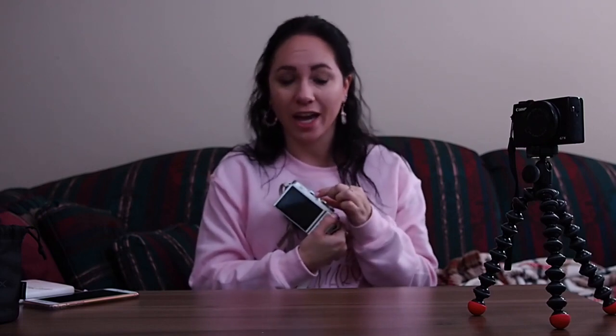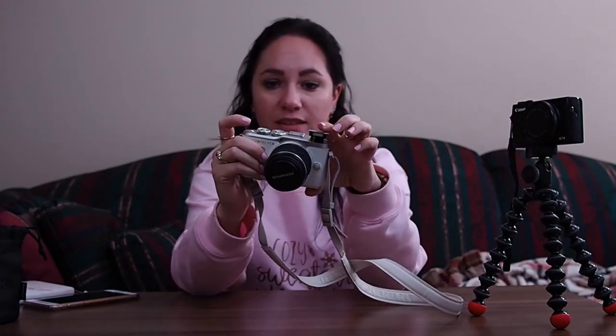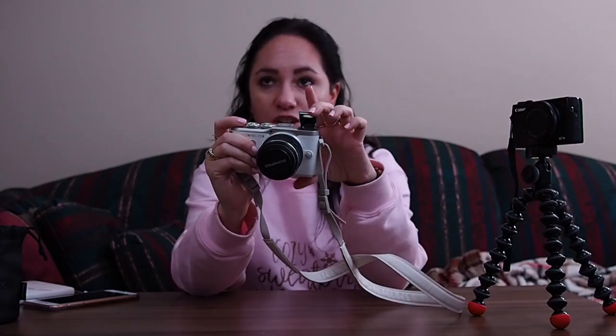But I'm going to go through on here the whole menu of how I set my camera up. When I do low lighting situations, I'm not going to use auto because the lighting will be super yellow and super dark. I'm going to use the white balance tool, use a lot of manual settings. This one is really nice because I can bounce the flash. What I mean by that is I can tilt the flash up instead of out, and that will bounce the flash up.